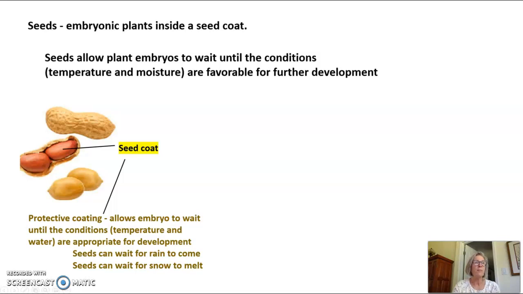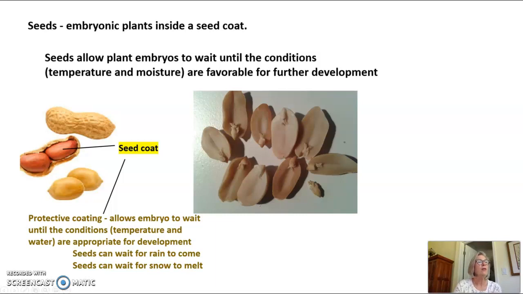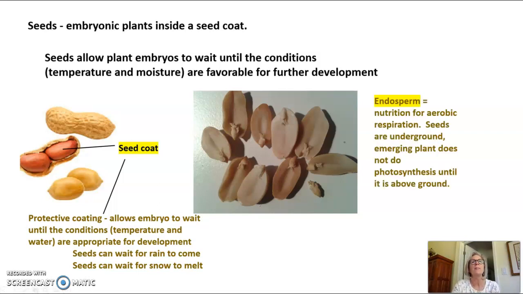So a seed that drops to the ground can wait for rain to come before continuing development, and a seed could wait for snow to melt before continuing development. If we look inside the actual seed, you can see this. If you take a peanut and get your fingernail right in the middle and crack it open, this is what you will see.